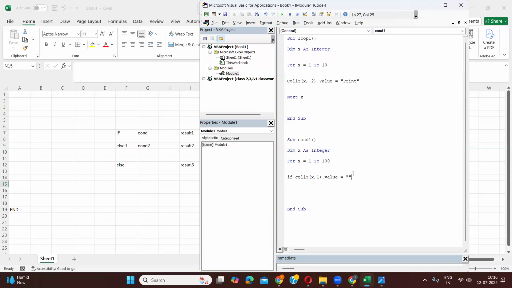If cells are empty, then, okay, enter. In Python the indentation, the spacing is important, but here you don't need it, but let's write with spacing. If it is empty, then what should we do? We should print. So cells x comma 1 dot value equals print.